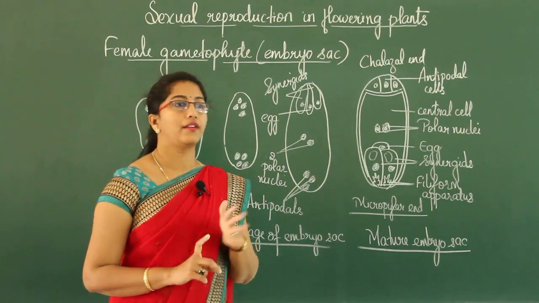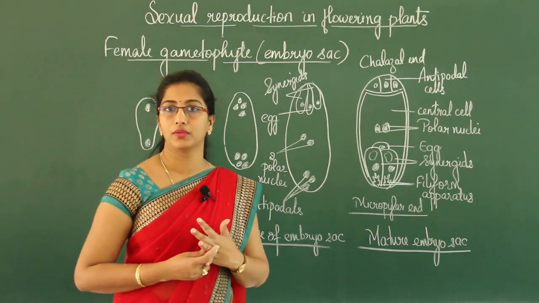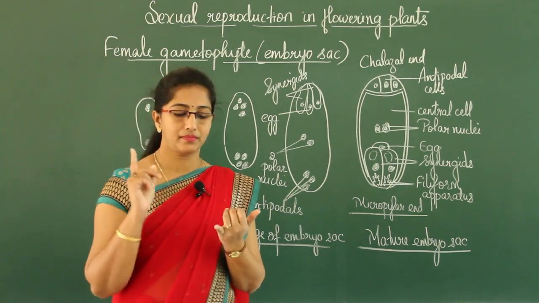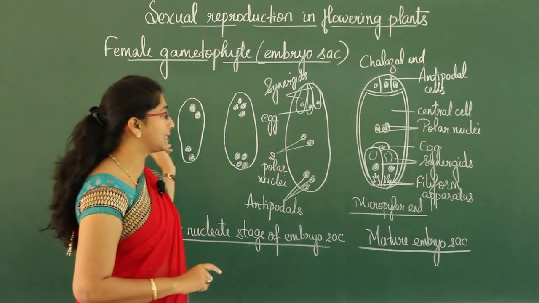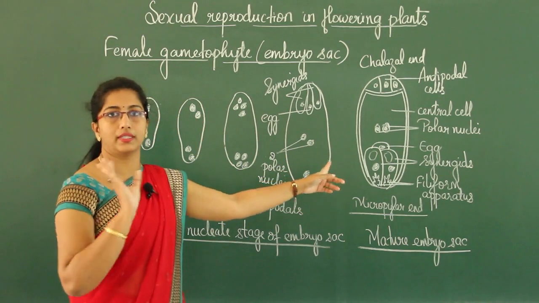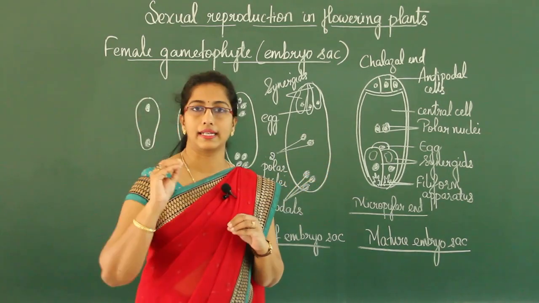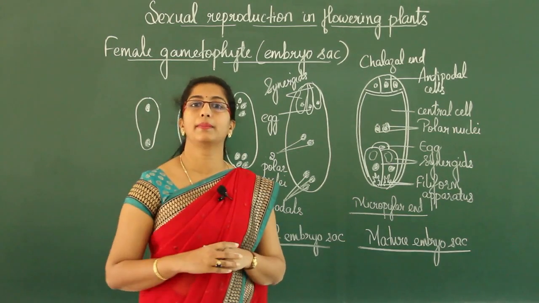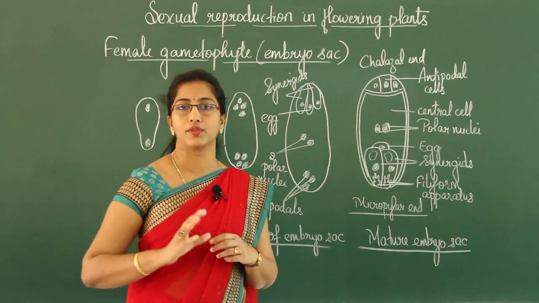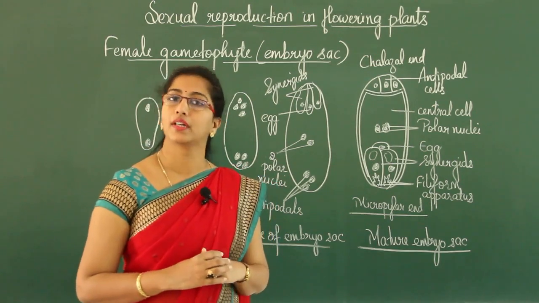After the end of this session, I want all of you to practice the structure of the anatropous ovule and this series of diagrams with the labelings. Practice the diagram, draw it at least once. Take a pic of that, and open the link given below this video and post your pic. With that we come to the end of the gynoecium.